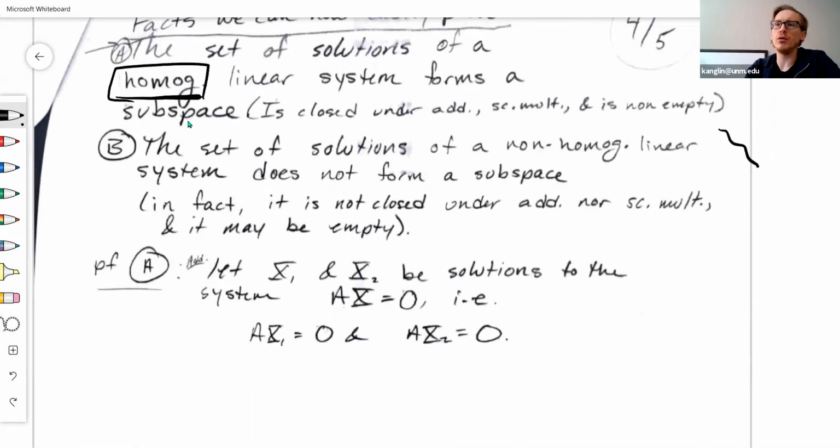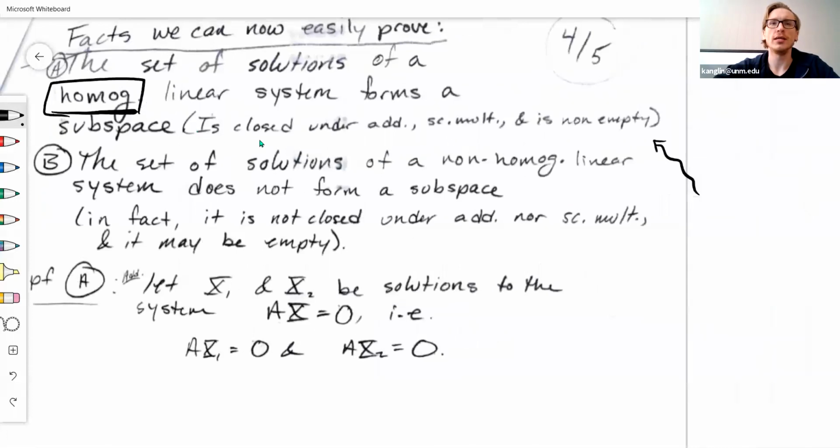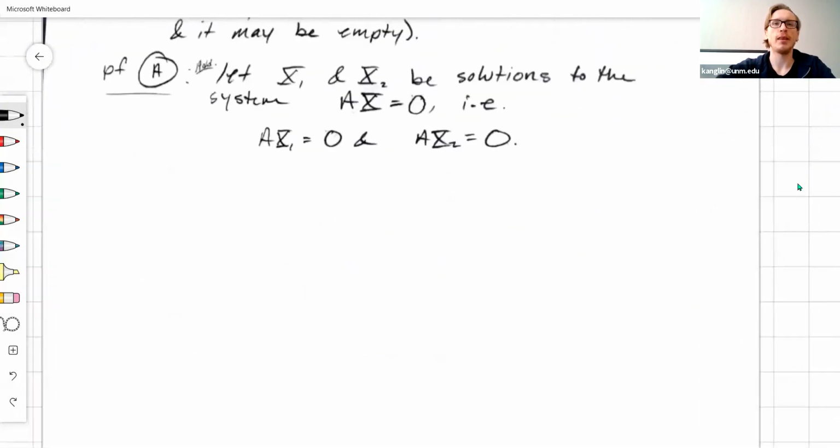Remember what we have to show. It is closed under addition, scalar multiplication, and is non-empty, just like for vectors. So let's show how this works, right? These are just vectors. I'm referring to them as matrices often, but a column or a row can be thought of as a vector. And the column of unknowns, that's certainly something we can think of as a vector. So we have to check all these. And I'll show you how this is done so you can handle part B on your own.